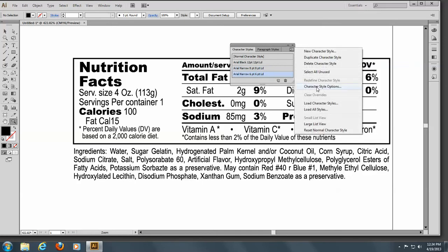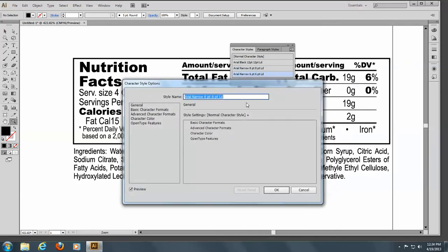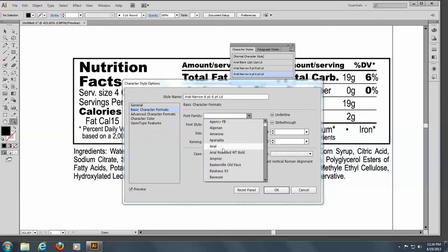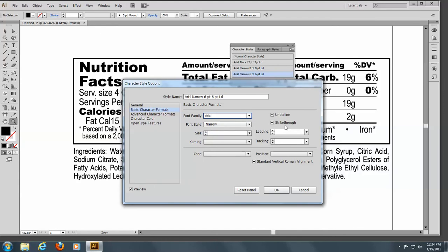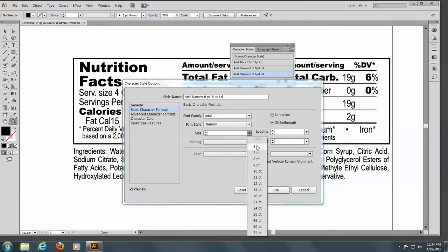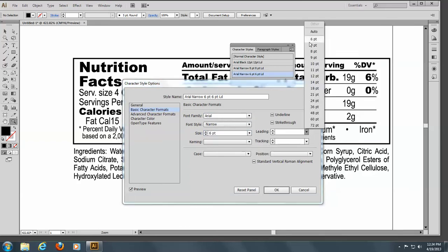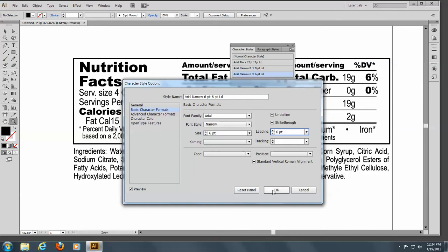Now let's go to character options, and there it is. We're going to go to basic character, pick out Arial Narrow, and the size is going to be 6 points. There we go, and the leading will be 6 points. Okay, and we'll say okay.